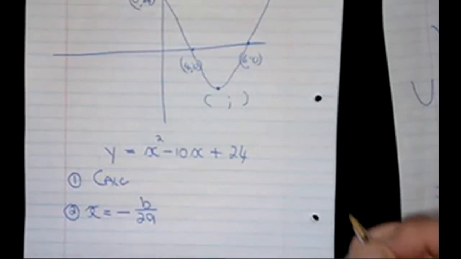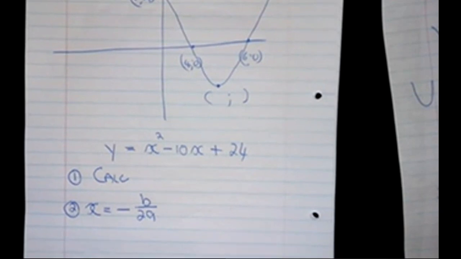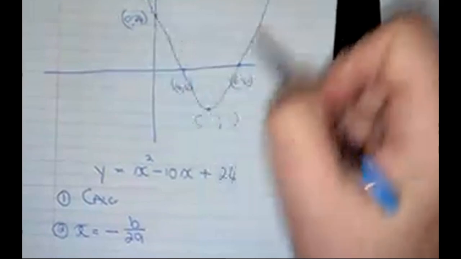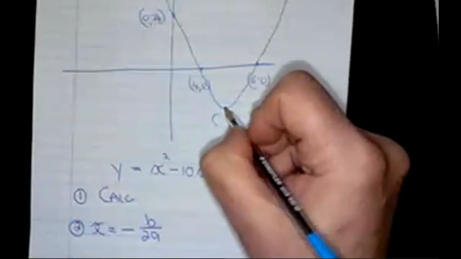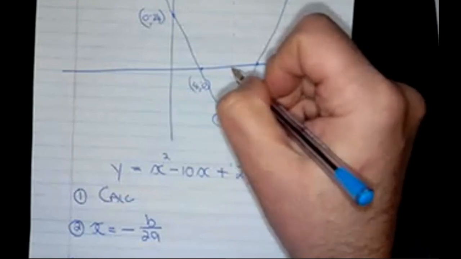The second one is a formula that they give you, minus b over 2a. But the one that I think is best, because it's easier, is to use the analytical geometry. Now, you know that this thing has a very nice shape. And there's a nice word for that as well. It's called symmetry. That means that there's a line of symmetry that goes right through here in the middle, absolutely in the middle, which means that this x value over here must be right in the middle of 4 and 6. In the middle. Now you can already see it, but let's pretend you can't.